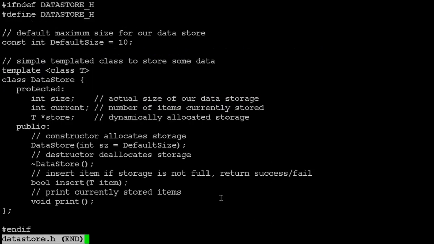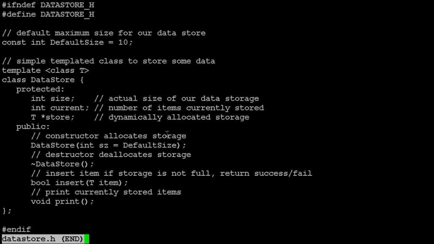I hope, okay, in this case we're actually doing a templated class. So I've got some kind of a data store class that's just going to let us store a bunch of data values of some type. And again, this is going to be our templated type, so that I want to be able to create a data store for ints, or a data store for floats, or a data store for strings.